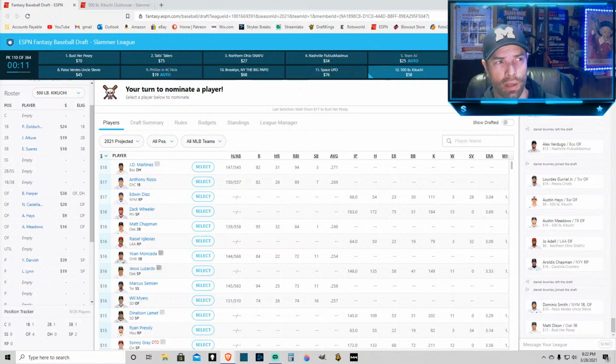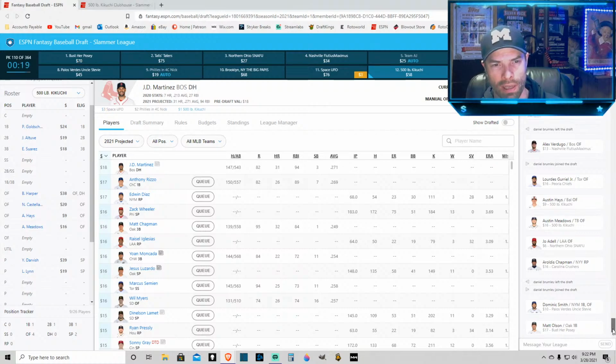Let's take a quick look at that Oakland lineup. They got Olson batting fourth. Slated for 37 home runs if he stays healthy. So he's an elite player if he gets a full complement of ABs. That's a great price for Olson. That might be the steal of the draft so far. If I had more money and I didn't already have Goldschmidt, I would have got in on that.